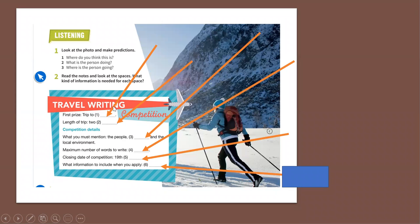It's a competition. For this exercise, we're just supposed to use a bit of critical analysis. Just look at the initial information and then tell me what you think should go there. So number one, first prize, trip to, I would assume, name of a place. So trip to Thailand. And then length of trip, a period of time, maybe 2 nights, 2 days, 2 weeks, okay? So that's the exercise. We have our initial details or information, and then we predict or we analyze what we think should go here.